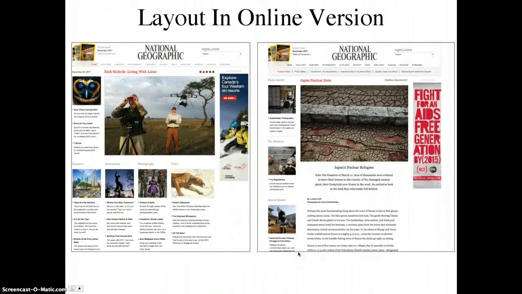We go to the online version here, and you can see they employ thirds on their page. These aren't evenly divided thirds. As you can see, we have the left third and the right third, which are considerably smaller than the middle third. The left one always tends to be navigational stuff, whereas the right is always an advertisement. The focal point being the middle picture on these pages.